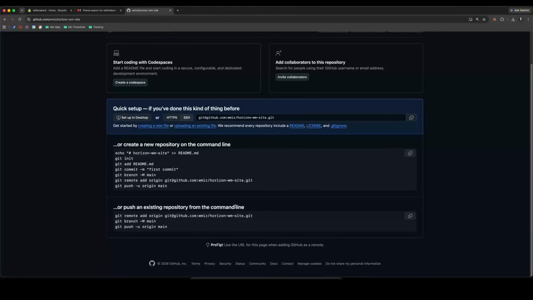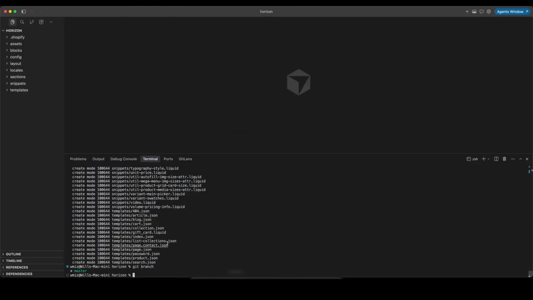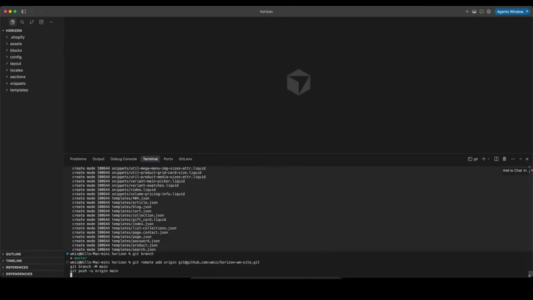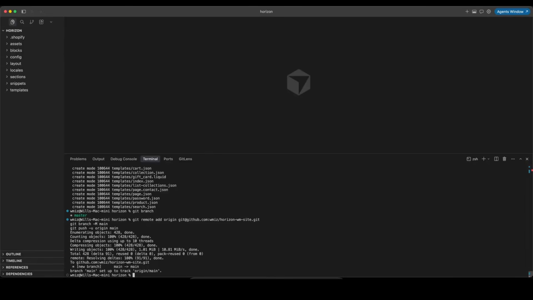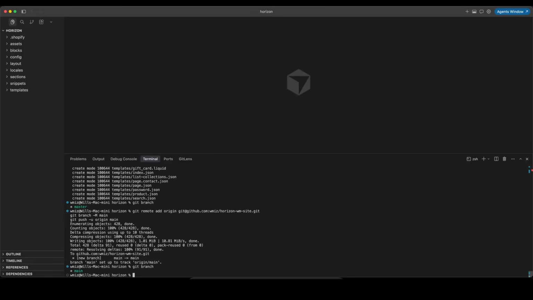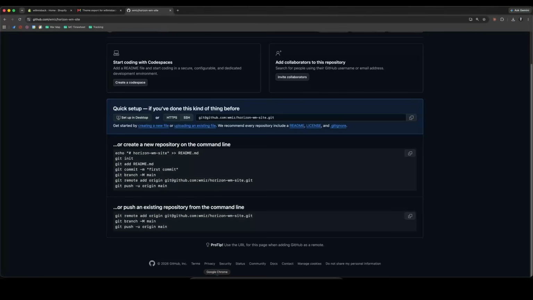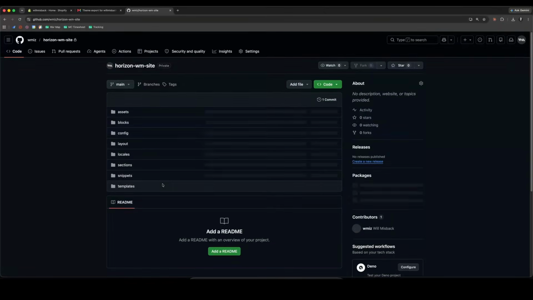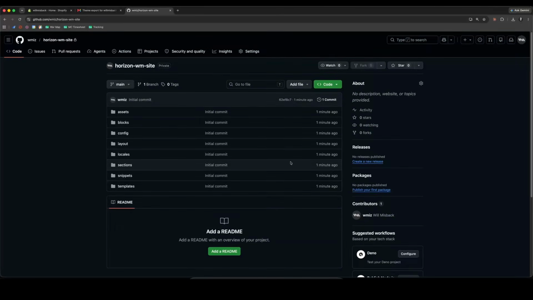We have an existing repository that we're pushing here. So I'm going to go ahead, copy paste all that into here. That should rename our branch to main, and then push it. Let me just verify that it actually renamed. Yeah, so it renamed everything. It pushed everything, and you'll see here that it has now uploaded this to GitHub.